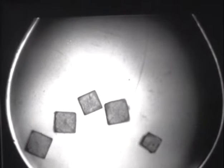There they are. Little boxes. Aren't they squares? Little squares, that's right. Now, what you're really looking at, of course, is a three-dimensional figure. And a three-dimensional square is what? A cube. Like a cube of sugar. That's right. Just like the sugar cubes that we saw over there, yes.